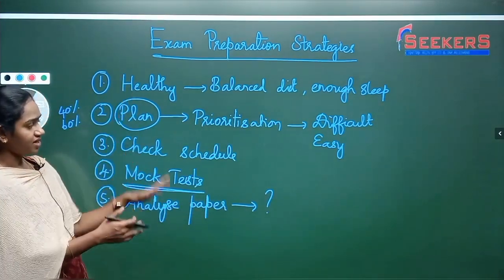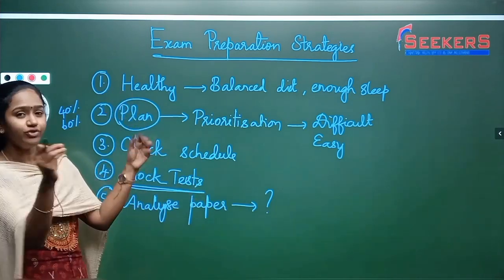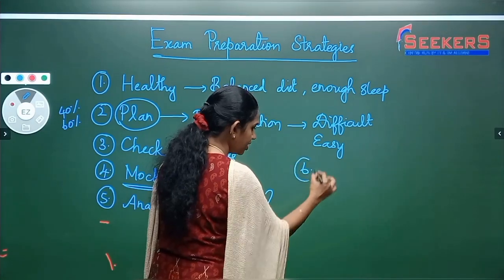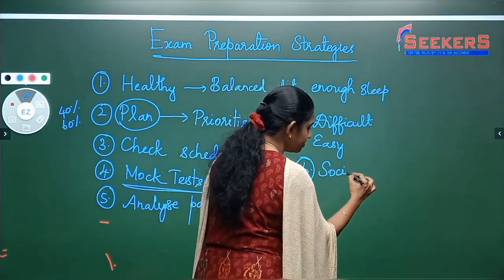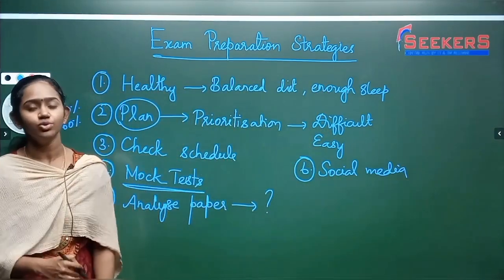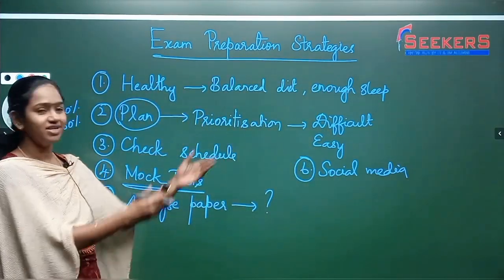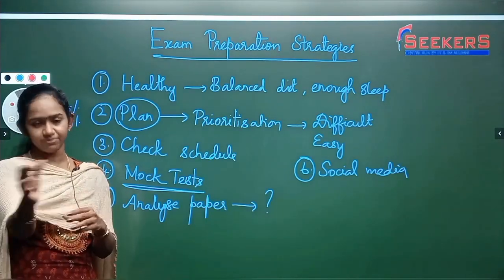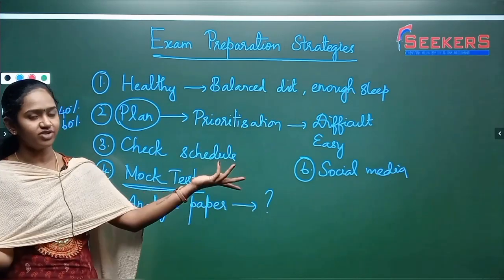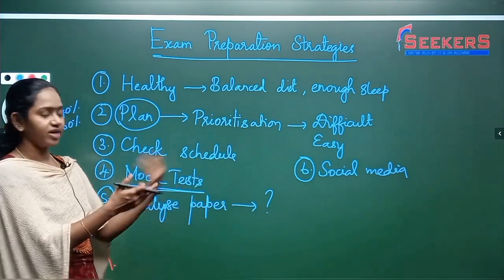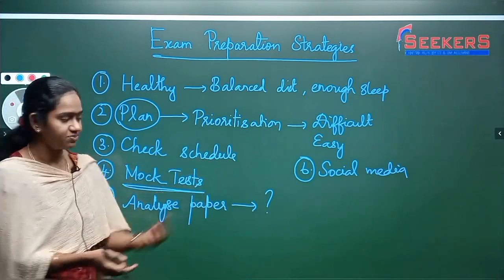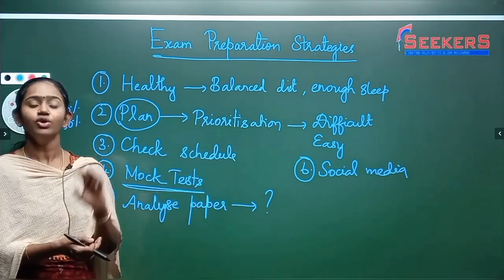These are the things I am telling you that you have to do. There are a few things which you should not do. Such things are, please come out from all your social media. This is very, very important. This will divert and distract you a lot. I'm not saying you have to come out permanently, just for a temporary time, that is till you finish your NEET exams. After that you will have enough time to focus on it, so you can have your time later. But for the next 30 or 40 days, please come out from your social media. That will help you save your time.